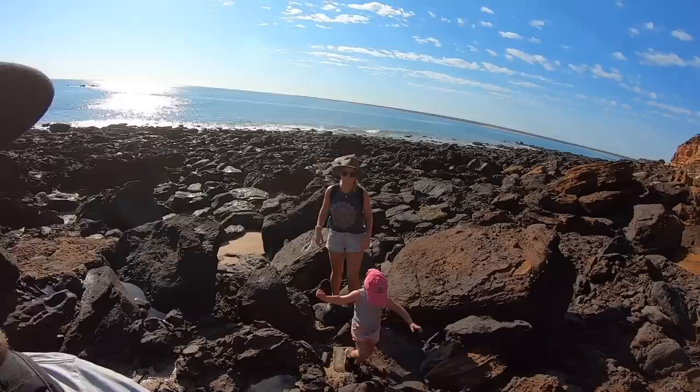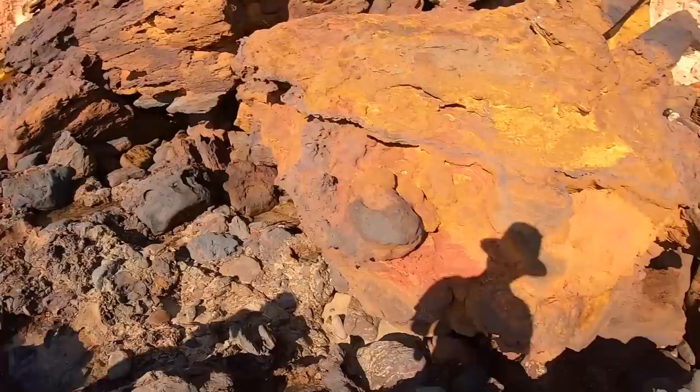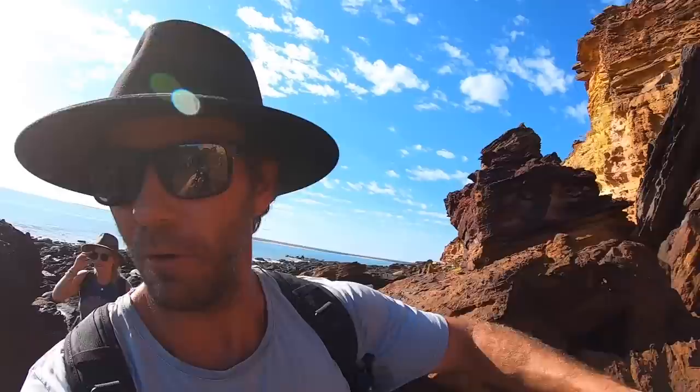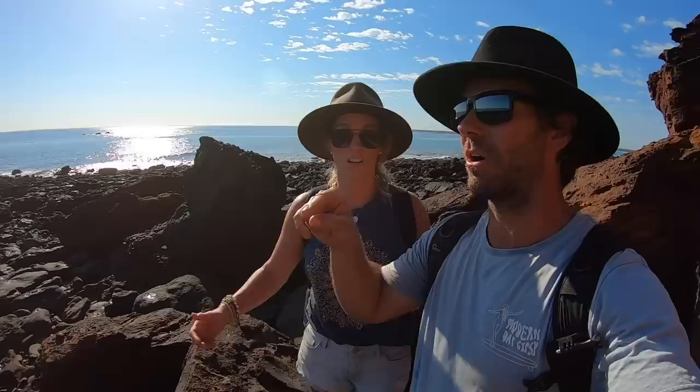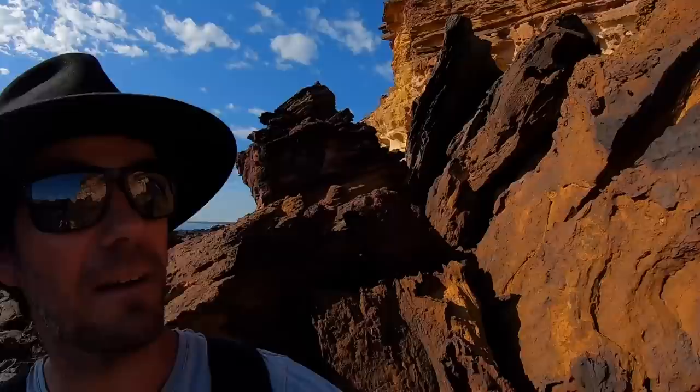As you can see, as soon as you hit the point, it's just these rocks. So 850 meters really does feel a lot longer, but we'll make it around there. Oh, without falling off any rocks, and we'll give you a look what it's like, eh? I know, it's supposed to be really pretty and all beachy and stuff there. Yeah, one hot tip, leave early if you can. It's gotta be low tide. Like at the moment it's going out, so we've got plenty of time, but the tide comes all the way up here. So you don't want to get stuck anywhere below the high tide mark.